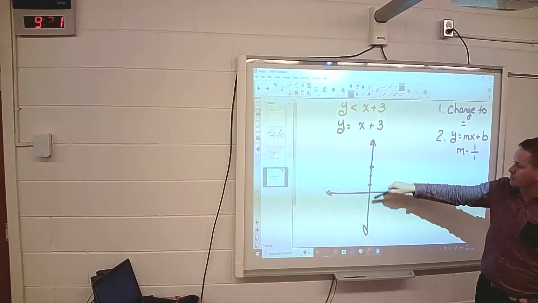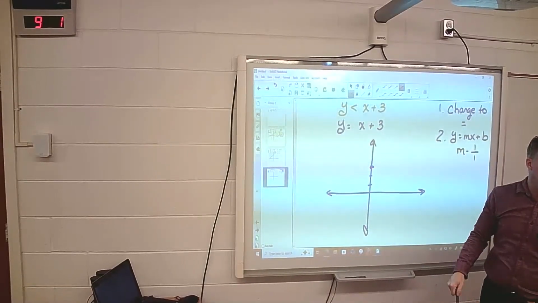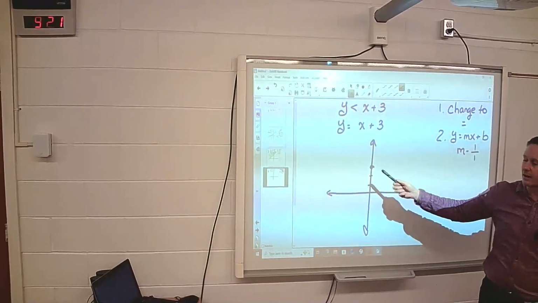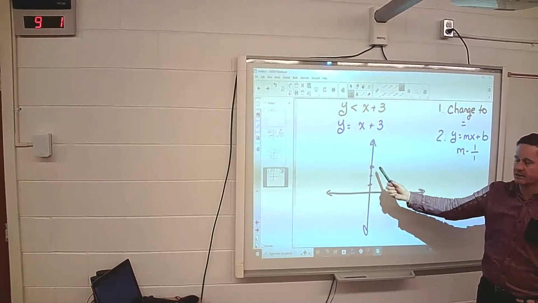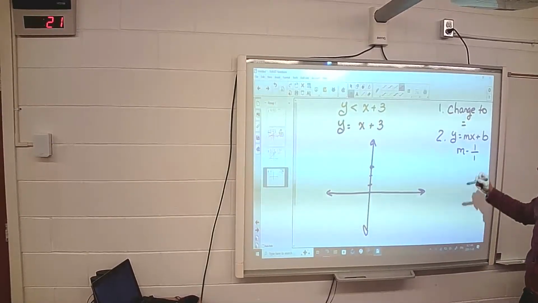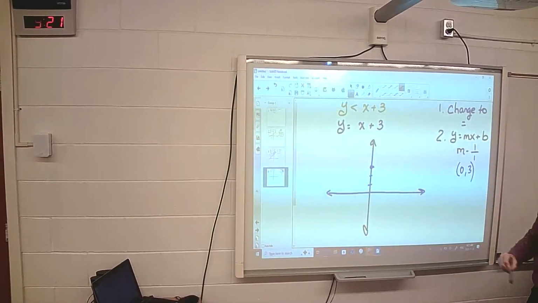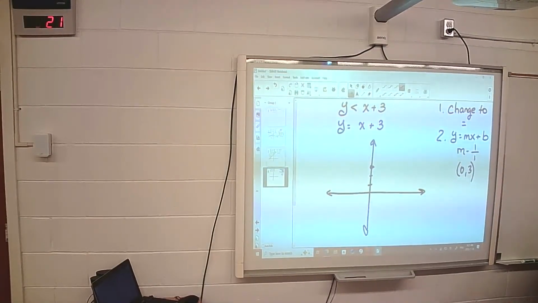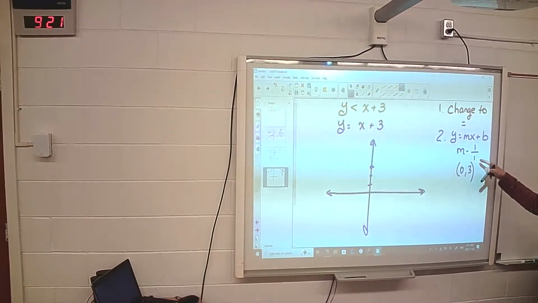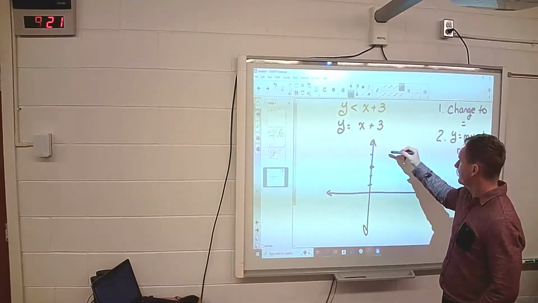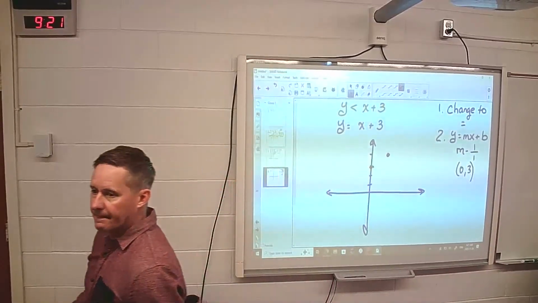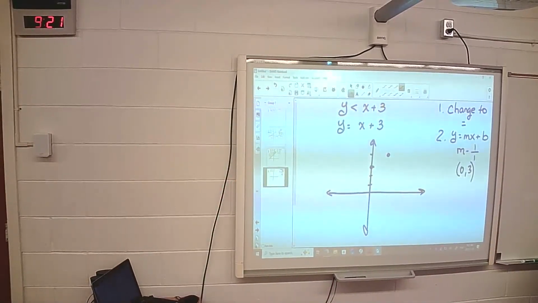The y-intercept is where the line is going to cross this axis. Remember that? It's going to cross it at 3. Therefore, the x value on this axis is 0. So it goes to 0 and 3. That's my starting coordinate. Now my map tells me where to go from there, Maddox. Where does it tell me to go? Up 1, over 1. So I go up 1, over 1 to right here. Now, Maddox, you follow me so far?